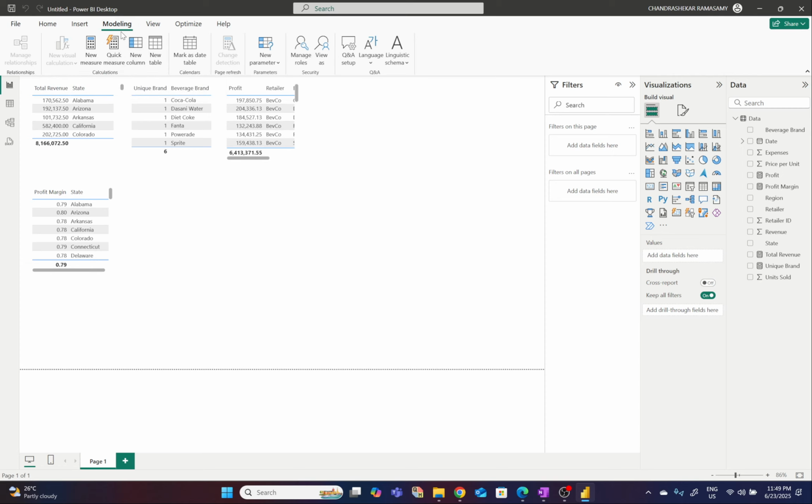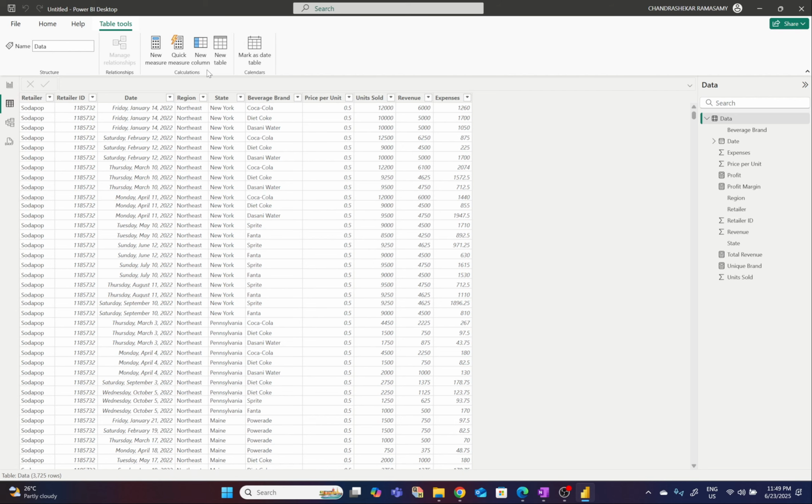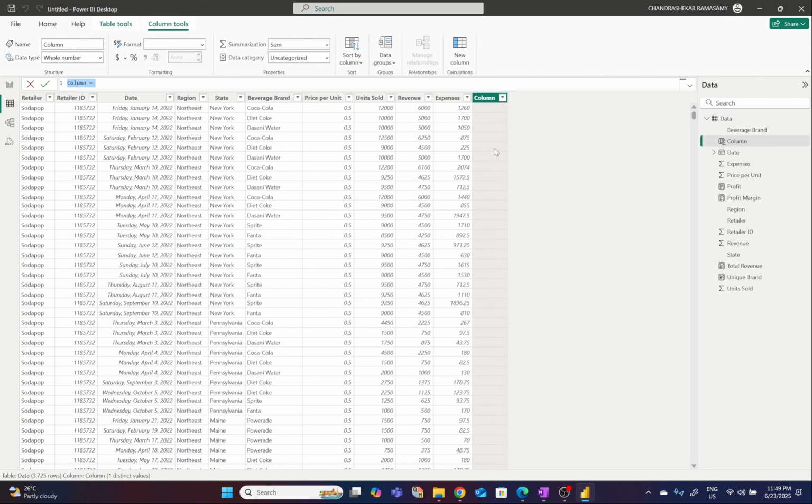We are in the modeling tab. You can press new column in the report view, or you can go to the table view and also insert a new column, and you can see it there. Anything works, but since we want to see the column, we put it in table view. The new column now is region and state. We want to see by region and state.